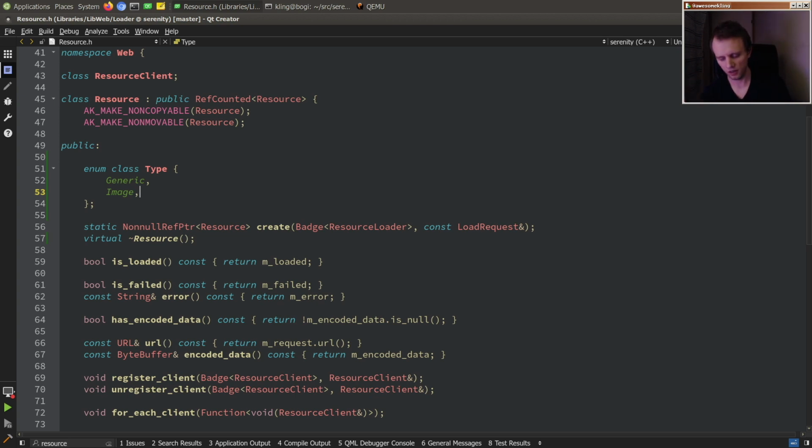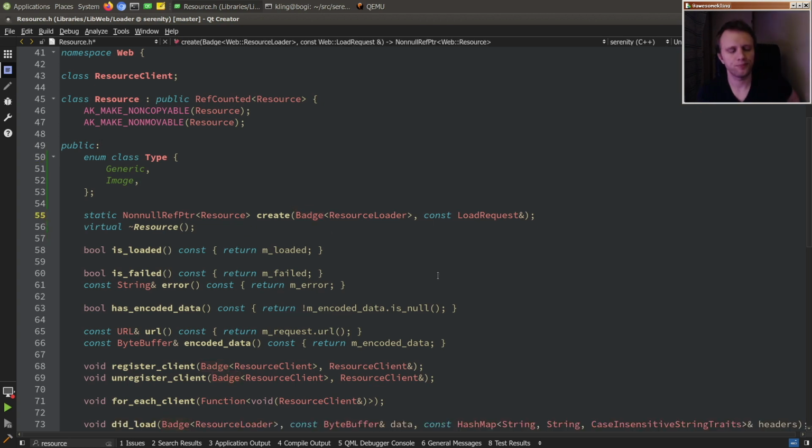But then if this were a style sheet, for example, we could parse the style sheet and then cache that with the resource, because if you're on one page and you click on a link to go somewhere else on the same website, then it's super duper common that two pages on the same website refer to the same style sheet. And if we can get the style sheet resource out of our resource cache, that means we can also avoid parsing it if we already have it parsed in memory anyway. So that's a good trick for making page navigations on the same site much, much faster, because you can avoid a lot of the parsing work as well. So anyway, I'm really getting ahead of myself. So let's focus on images instead today.